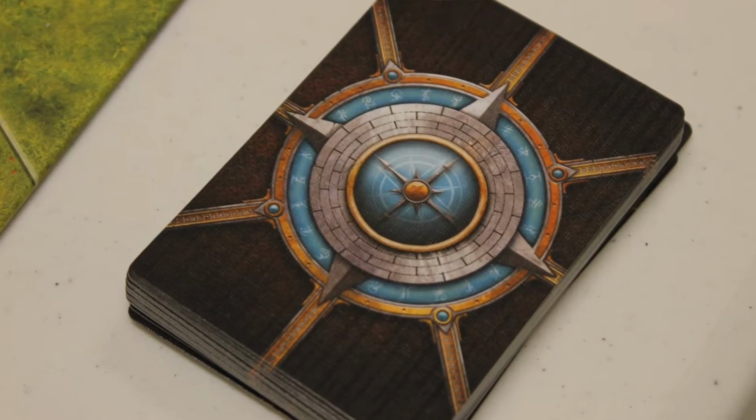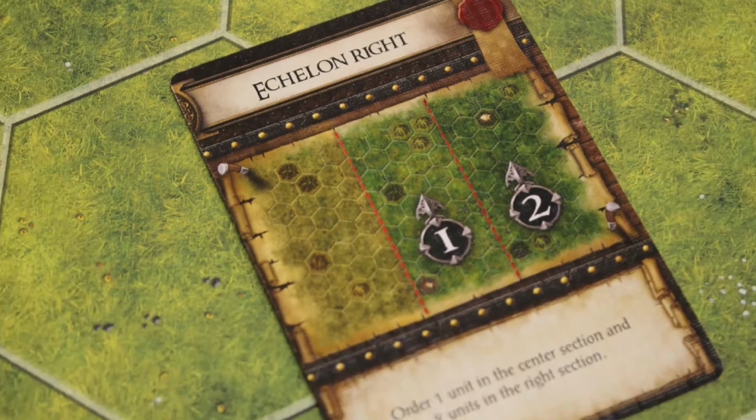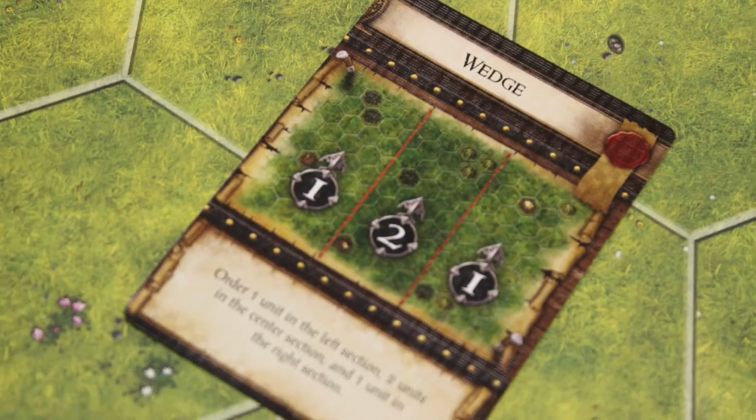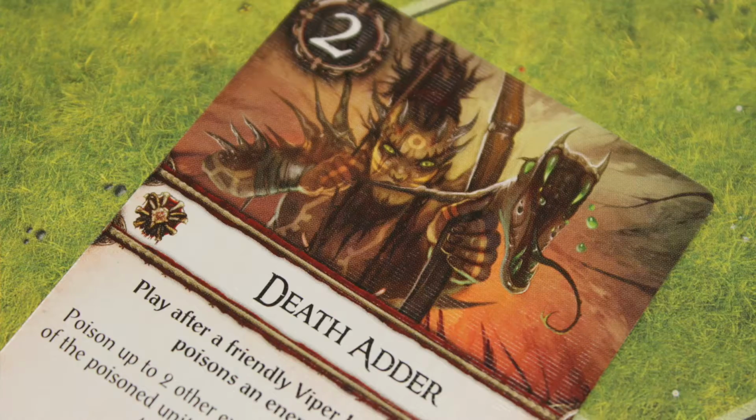And each side also selects a number of cards. You get command cards, which is how you activate units. You select 6 of those, you look through them, you put 2 back at the bottom of the deck, so you start with a hand of 4 cards. You're also going to get lore cards. You select 3 of those, and you put 1 of those back in your own unique deck.